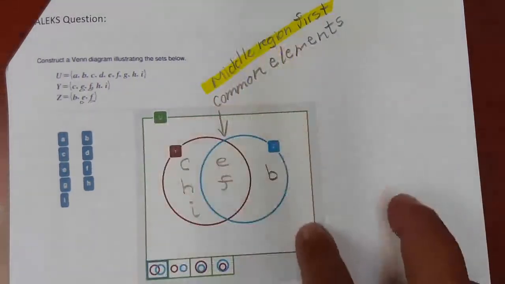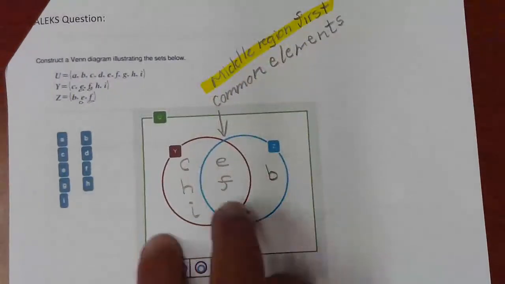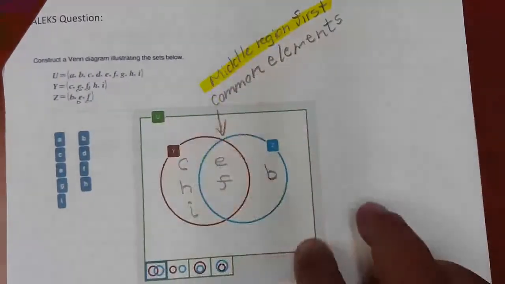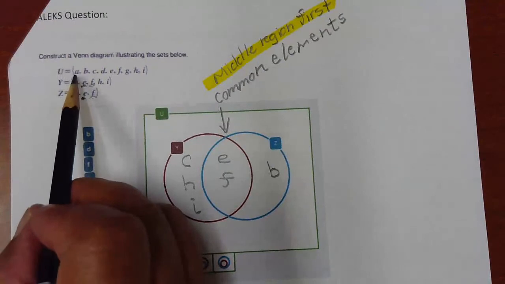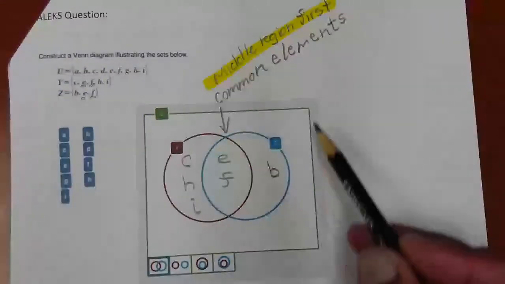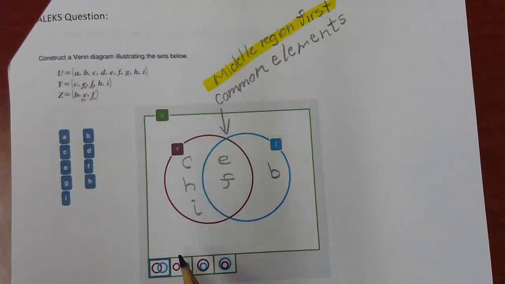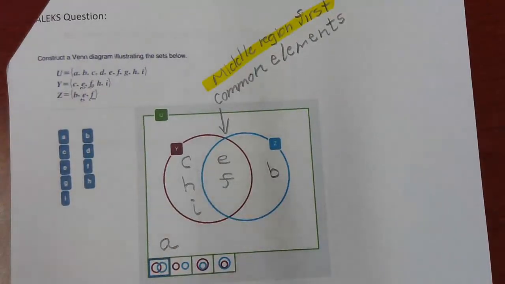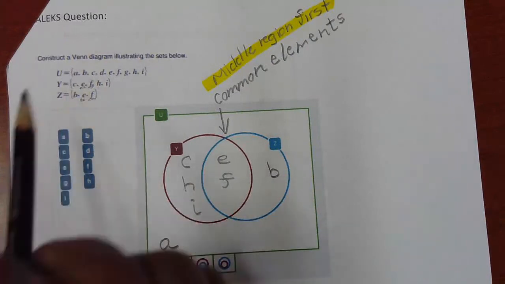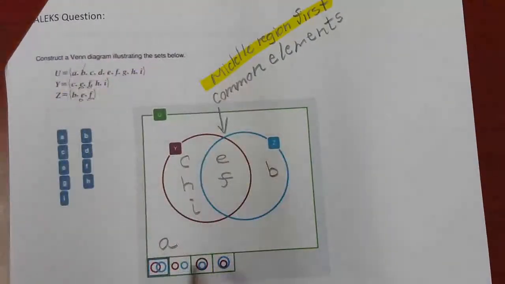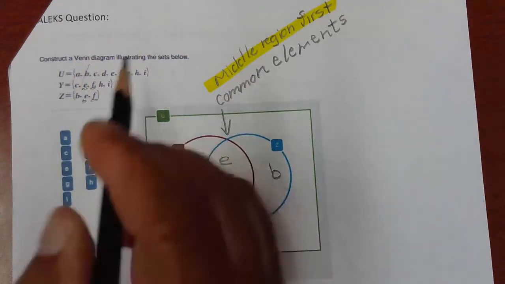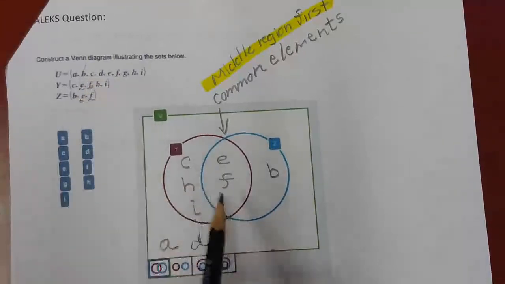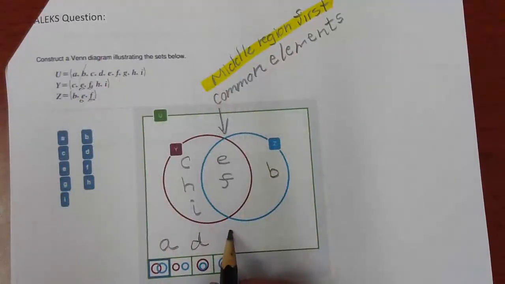The universal set is the numbers that go inside this box, but you're only going to mention out here on the outside of the circles the stuff that hasn't been mentioned yet. So like for instance, you need to mention somewhere in this big universal set, A, B, and a C. Let's see if I've mentioned those yet. A hasn't been mentioned, so put that out there. Then there's the letter B. B's already been mentioned, so I'm done with that. C's already been mentioned. D has not been mentioned, so it goes out here, floating in the universe. The letter E, that's been mentioned. F been mentioned. G has not been mentioned.